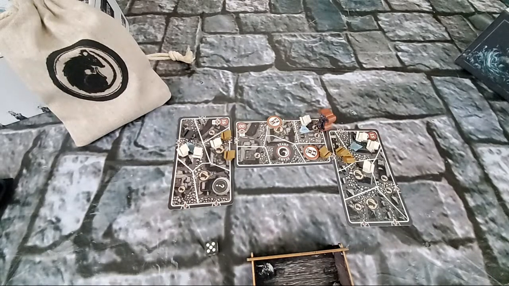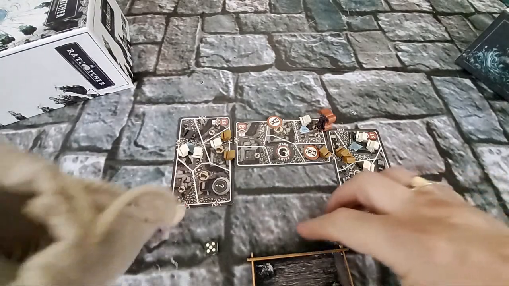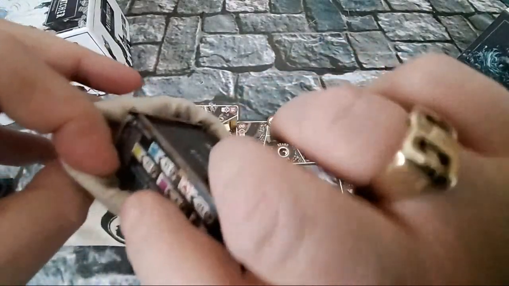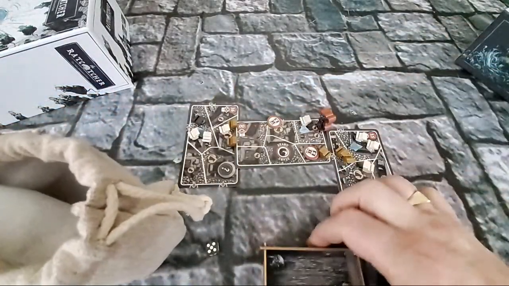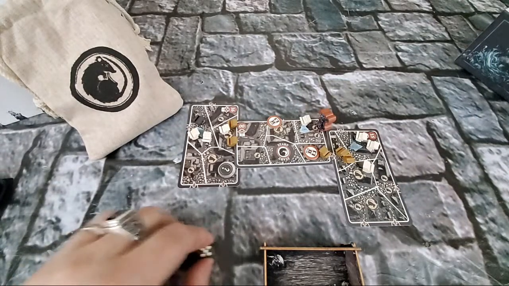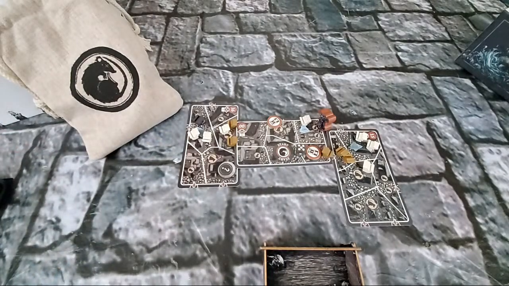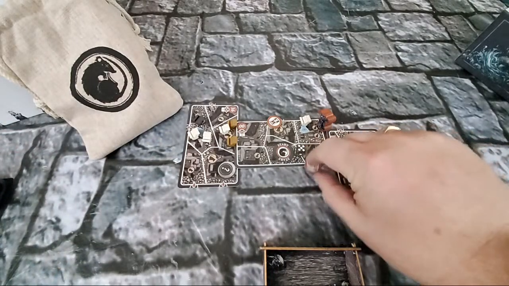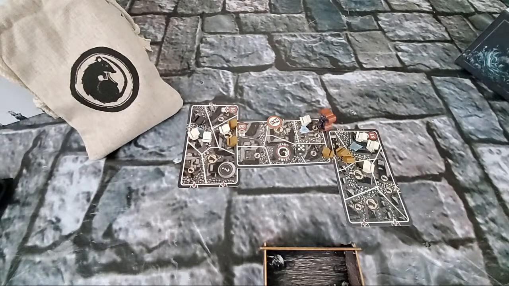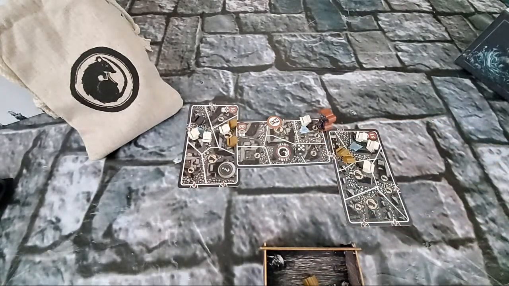Okay, so I'm going to take these guys. Let me get them out of there. Get the die back, and I'll be able to use the die to make the roll here for this one. 5 again. Okay. Well, feeling pretty good.